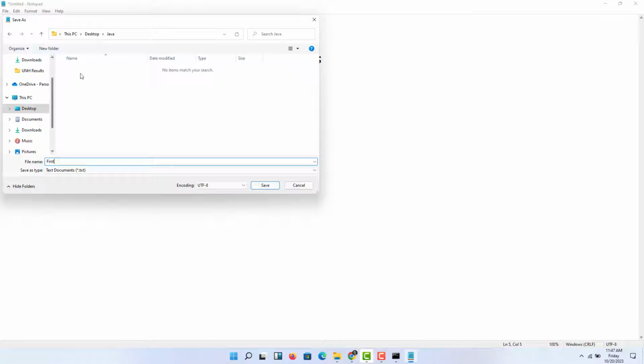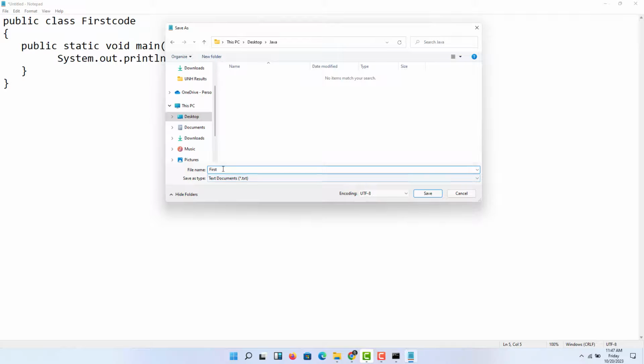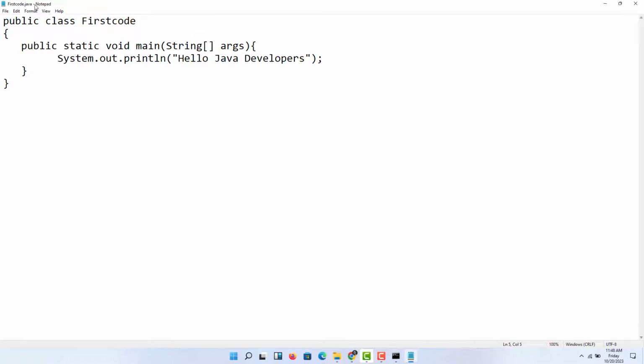Now, I wanted you to pay attention to something. Whatever name you give your file must correlate with the name of the class that you give right there. In this case, it's going to be FirstCode.java. That actually seals the deal. You have to put this .java extension to save your Java file, or else it's going to see it as a text file. Notepad is a text editor, so you have to save it with this .java file extension, and then you click on save. Now, when you do that, it sees your text file as a Java file.